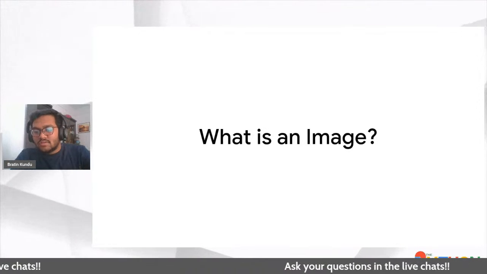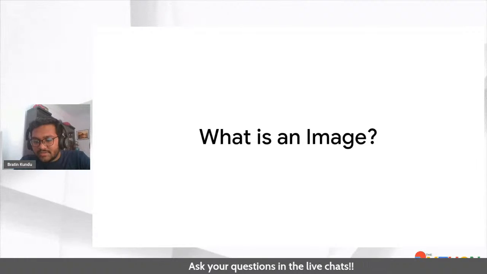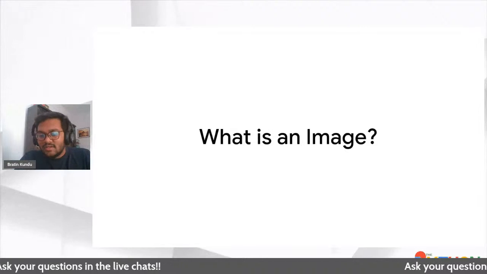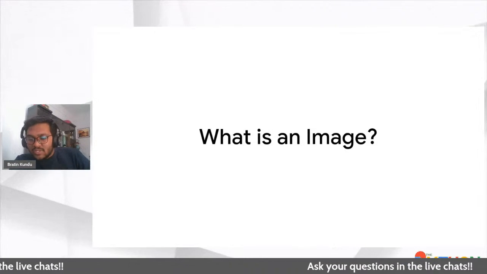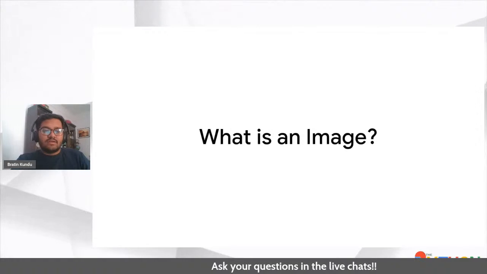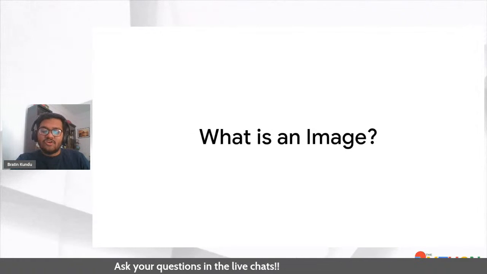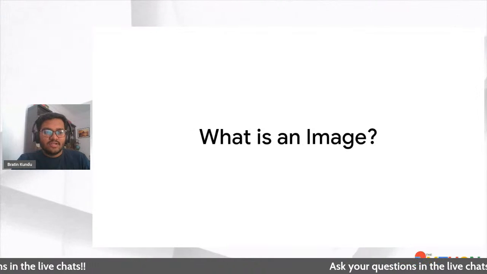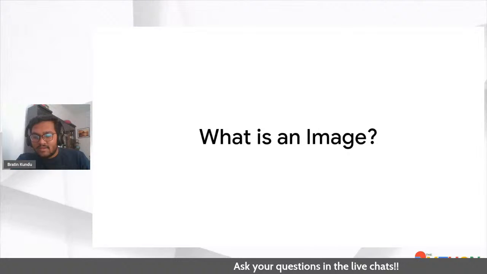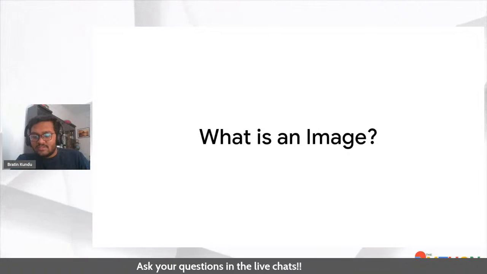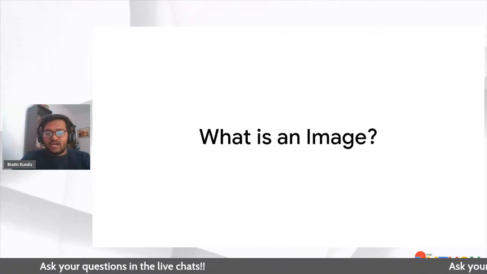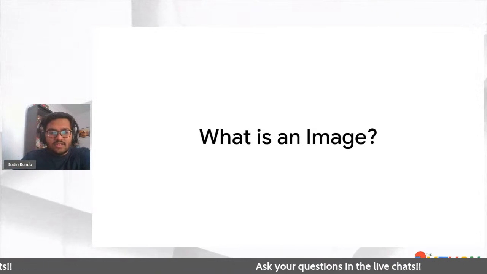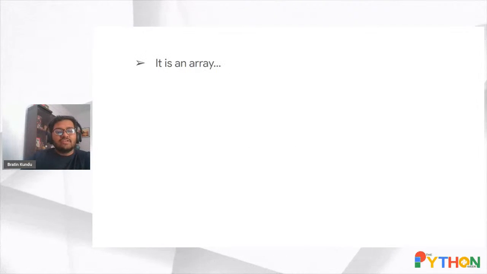Okay, so we have a few answers. Manmik is saying it is an array of RGB colors. Impressive, correct. Amlan is saying it is a JPG format. But JPG format again, you have PNG format, you have WebP, you have SVG, all these come under image only, right? So the majority of the answers that are coming is an array of BGR colors. So yes, guys, you are correct. It is an array.